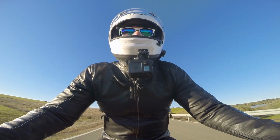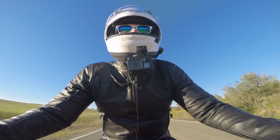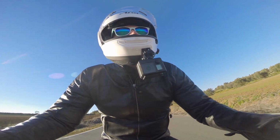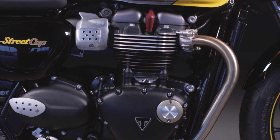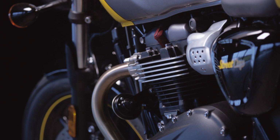Now there's three main similarities I want to talk about in relationship to the Street Twin for this motorcycle, and that's going to be the engine, the suspension, and the brakes. The engine is going to be plucked right out of the Street Twin. It's that 900cc high torque engine, liquid cooled 270 crank, and it's got so much character. It's definitely not a spec sheet engine.